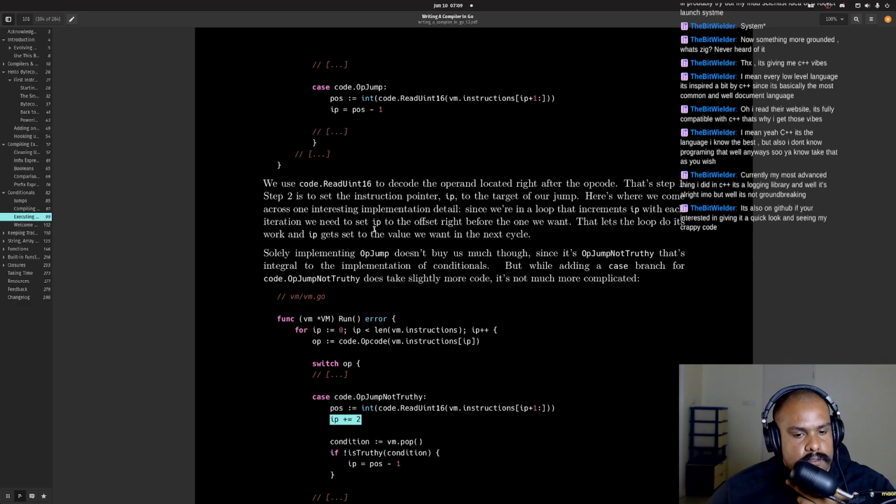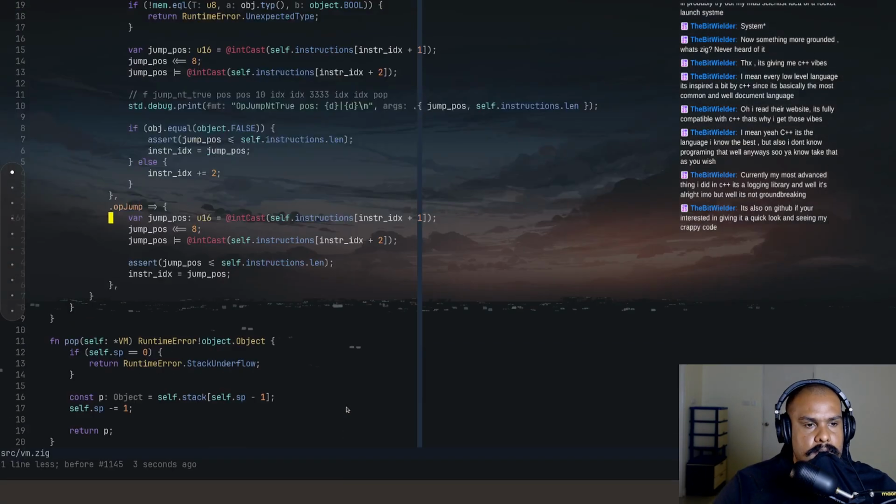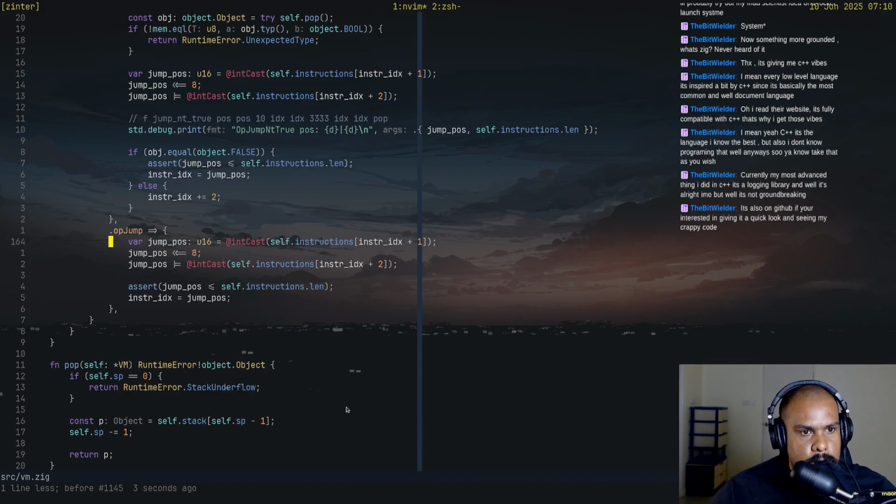Not right now, but trying to figure out why I'm stuck on this compiler. Plus equals 2.